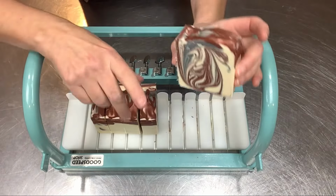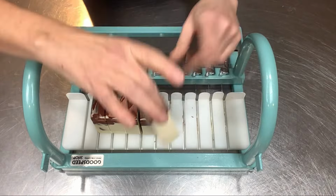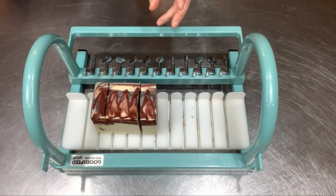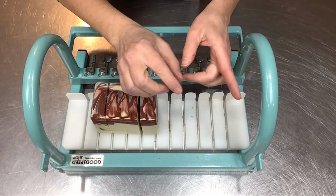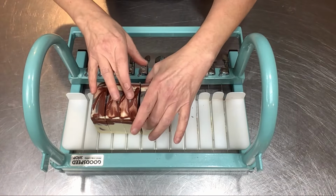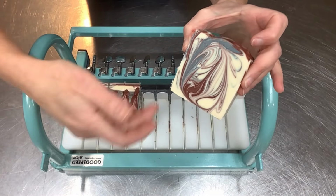And I had a question on YouTube here. Somebody asked, and it's a really good question: when you put a powdered milk in your soap, do you list the ingredient as coconut milk powder or just coconut milk? There are a few varying opinions out there, but at the end of the day, when you reconstitute a powder, it's now that milk.